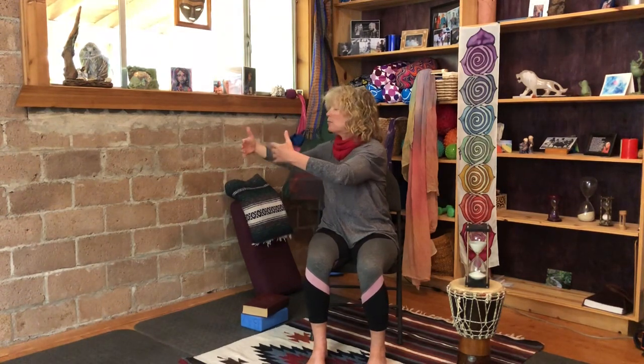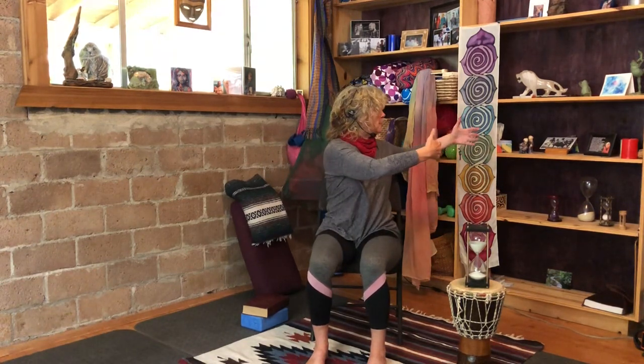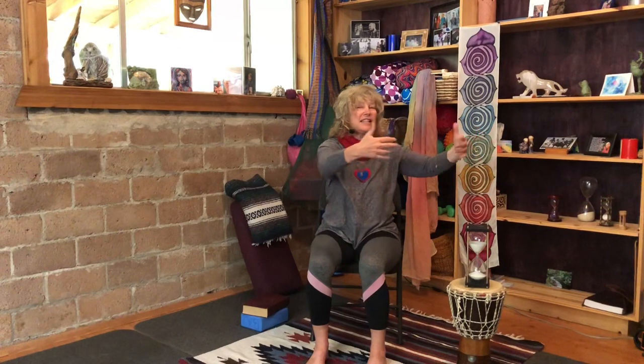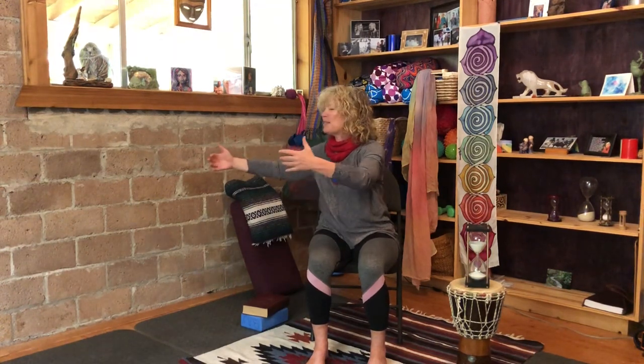And then go ahead and bring it to the center. Gather a little bit more. Deep breath in. Deep breath out as you share. Watch those fingers move. And then go ahead and take a deep breath in. Deep breath out. Go ahead and take another deep breath in.